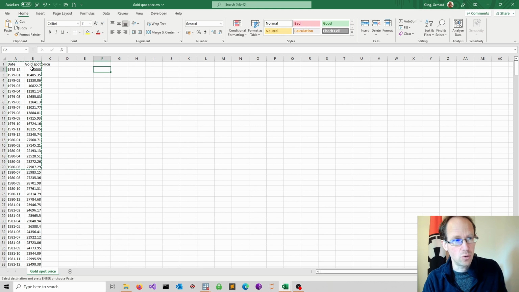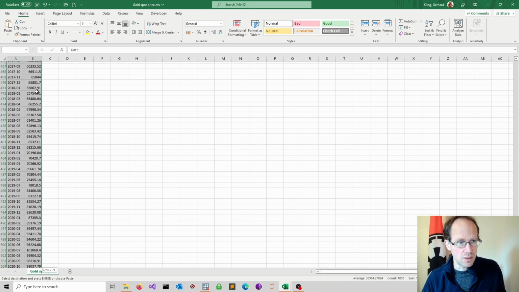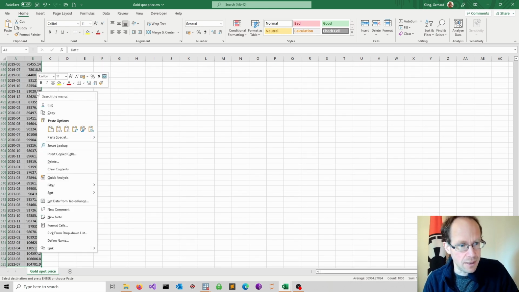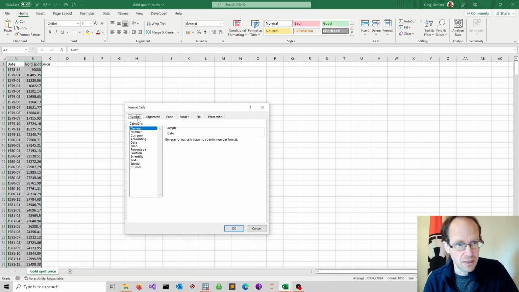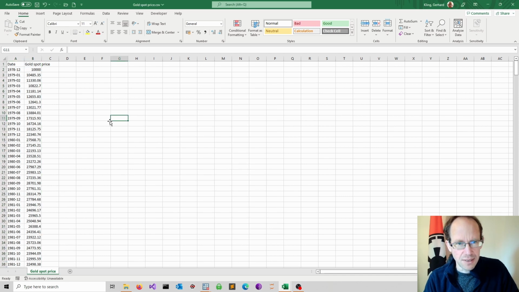So that's one way to do it. Or we can just mark our data, do a right click, go to format cells and check here the data format. If it's a general format, that's fine. In most cases, Stata will be able to understand the data without any problem. We will discover very quickly that in this case, the date variable needs some further work because the structure is year followed by months. That is a bit less common and we need to do some work on that.